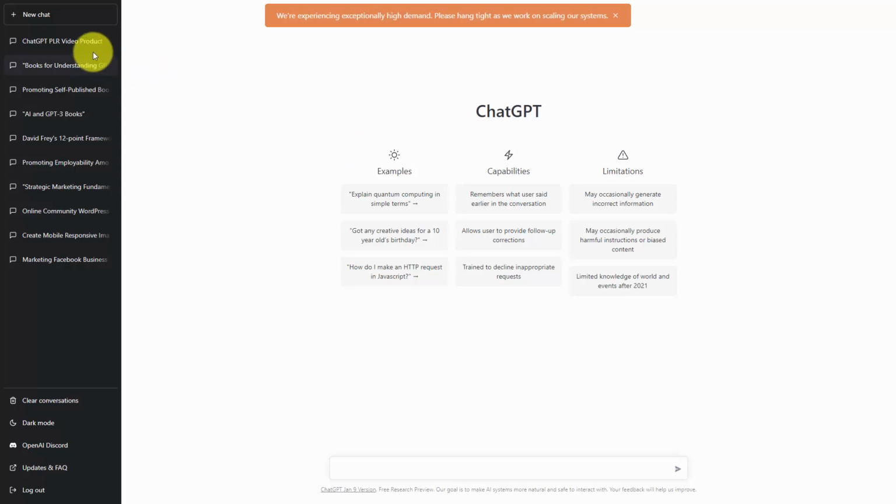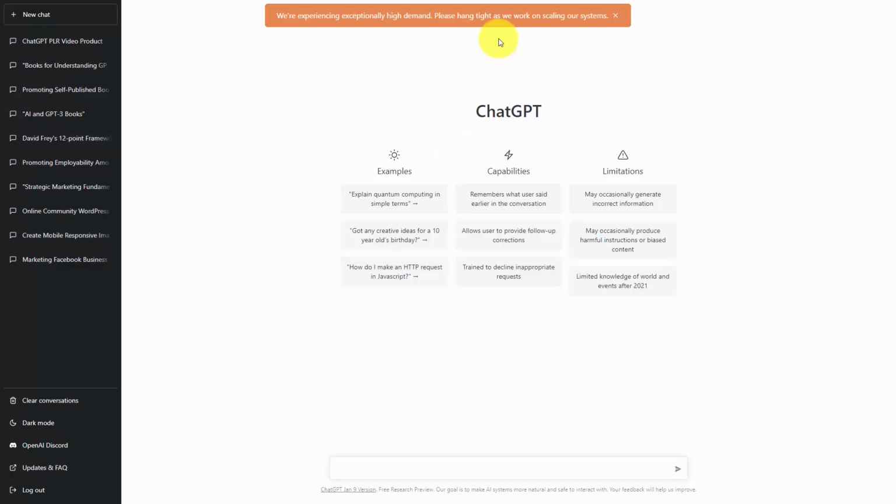Welcome back. You're going to notice conversations on the left side menu that you had previously with the chatbot. You're also going to notice here at the top that there's a message from ChatGPT that says that they are experiencing high demand. With those two things combined, it is possible that this information that you see saved on the left side menu could be lost.